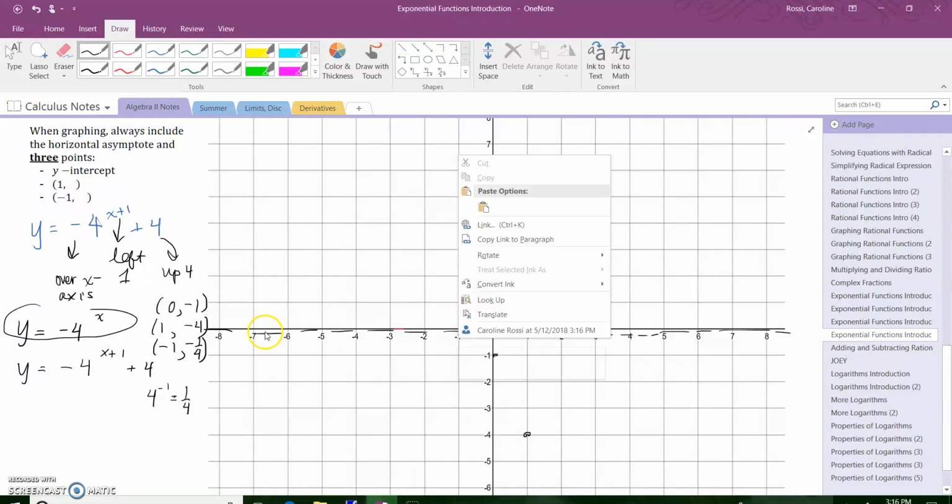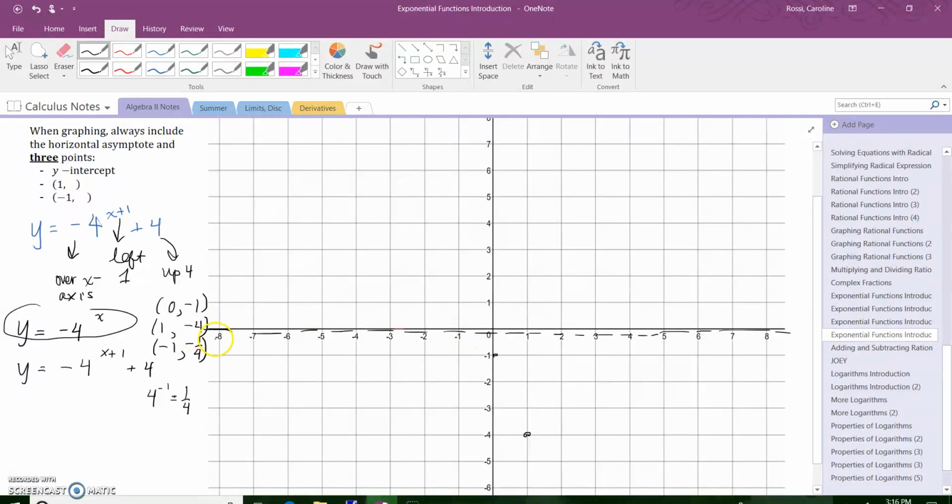So all that this is, is a reflection over the x-axis of what 4 to the x would look like. So that point keeps going away. All right, there we go. Pretty steep decay right here, which we're expecting. Now let's go ahead and consider my left, right, and up 4. So I'm going to take this point and go left 1 and up 1, 2, 3, 4.